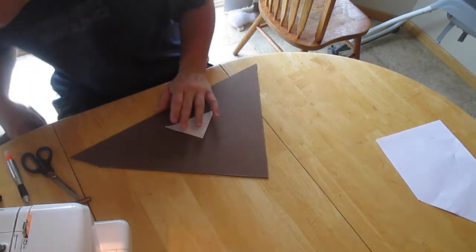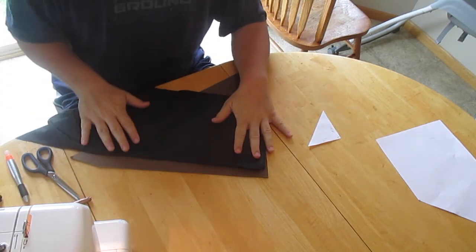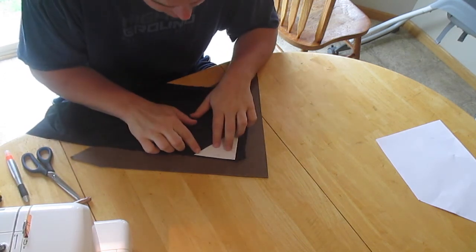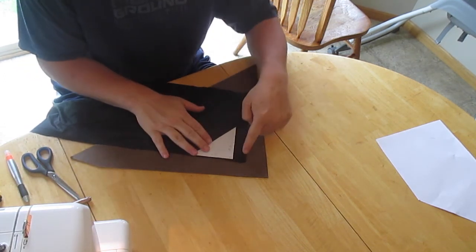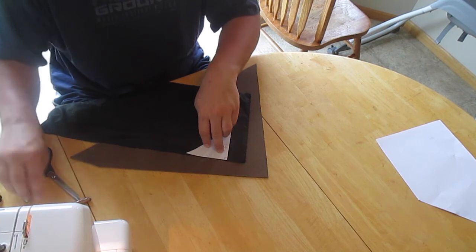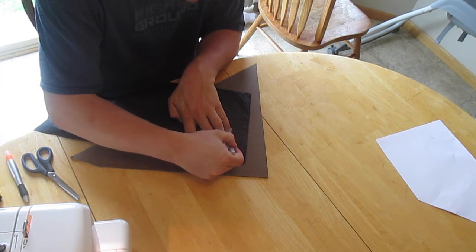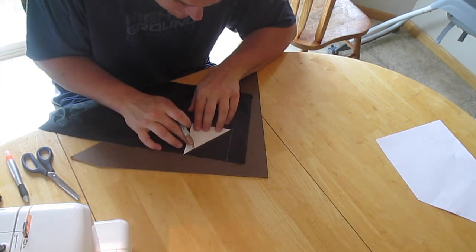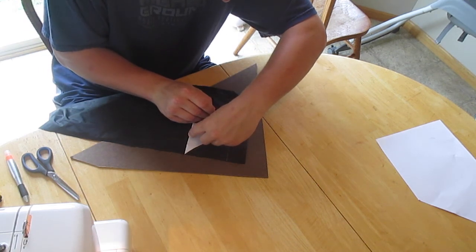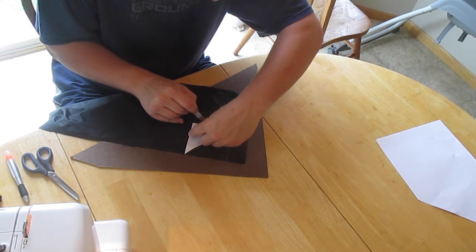So if we get a piece of fabric here, we can go ahead and cut this out. Actually, what we're going to do is trace it out, and I want to avoid these rough edges. So I'm just going to line it up with one edge here, and then I will draw out, and I'm just going to keep flipping this until I have 4. Obviously, the more shared edges that we can do, the better, because it's going to mean less cuts, which saves us time.